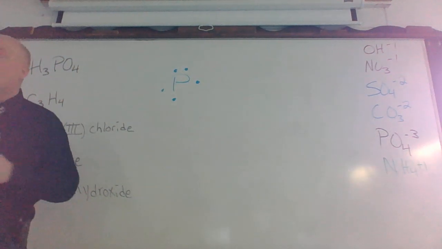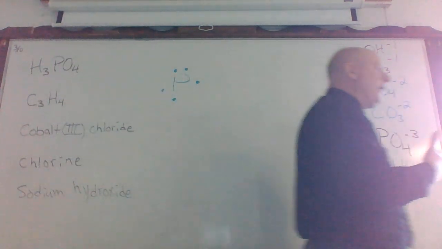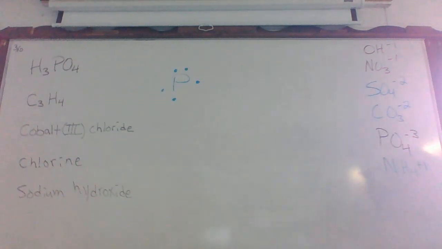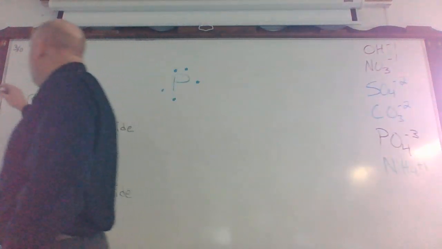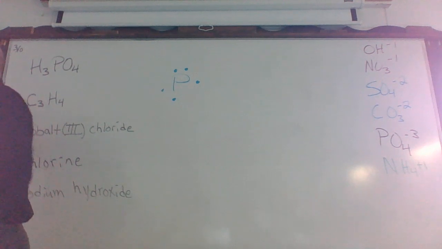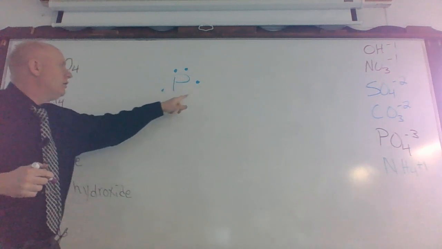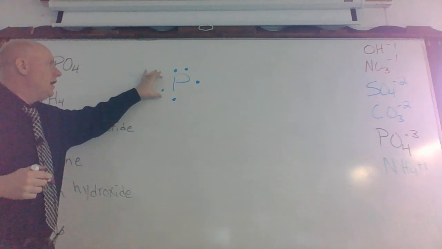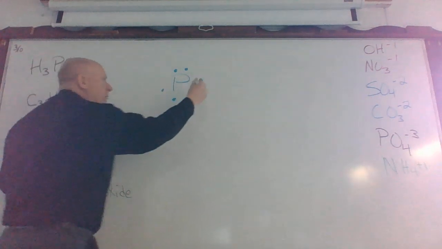All right, so remember, you're still trying to satisfy that octet rule. The phosphorus is out of the way. The hydrogens are known as proton donors, so they want to be on the very outside. So looking at this, what element do you think would come next? Oxygen does, okay? So since these don't have any electrons matched up yet, that's where those oxygens would end up. We'll make a bond here.